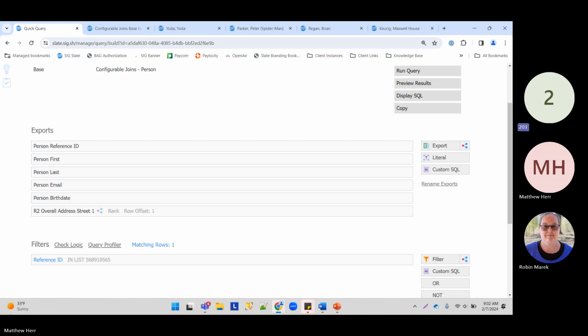Some of you may not be using mailing and permanent in your instances. Some of you may. Typically, the definition that I give is my permanent address is where I physically live. That's where I pay taxes, essentially. My mailing address is where I want to get my mail. So you're probably not going to be running into this a lot, but maybe I go to a prep school in Connecticut, but I live in New Jersey. So my permanent address is New Jersey. My mailing address is my prep school in Connecticut, because that's where I want to get my acceptance letter. That's where I want to get my mail. That's where I want to get everything. But my permanent address is in New Jersey.